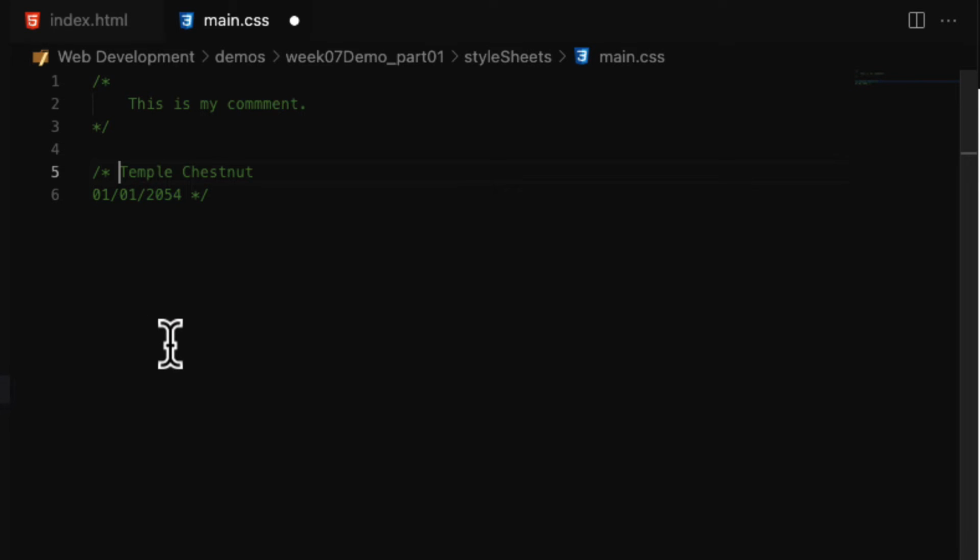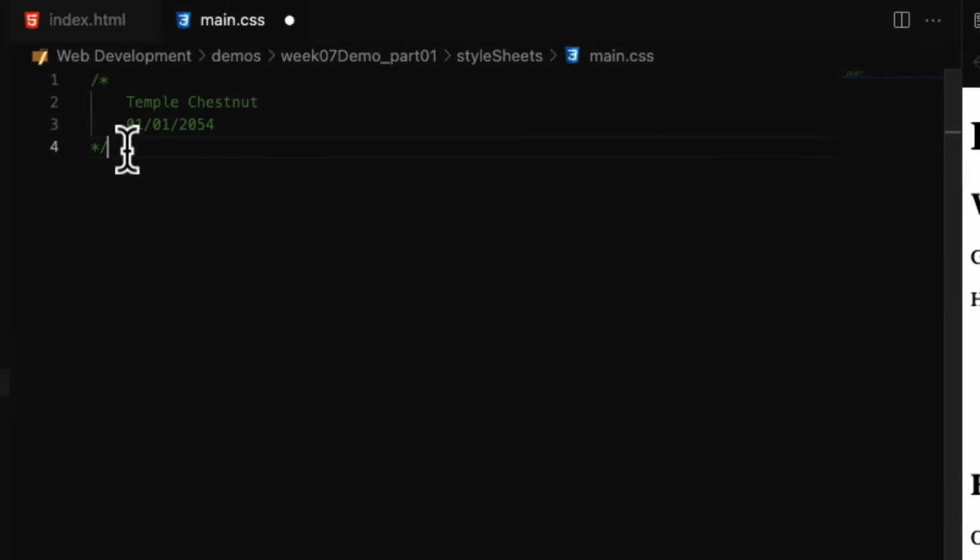This is also very helpful when it comes time to debug our code because we can rapidly include and exclude code using comments to sort of turn it off temporarily while we check on things. I do like to have my comments formatted, so that's why I have it changed in the way that I have it now. I'll remove that first comment. We don't need that anymore. All right, let's get back to that H1.